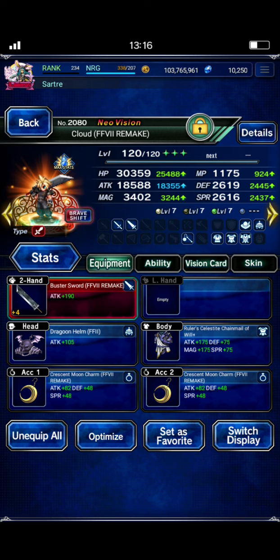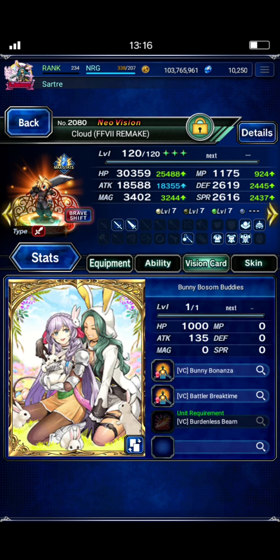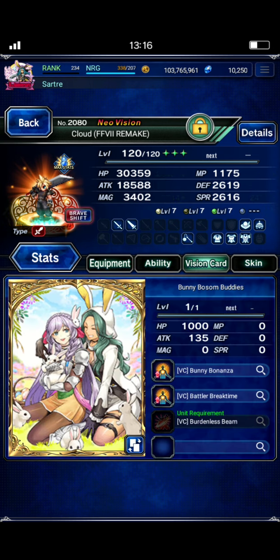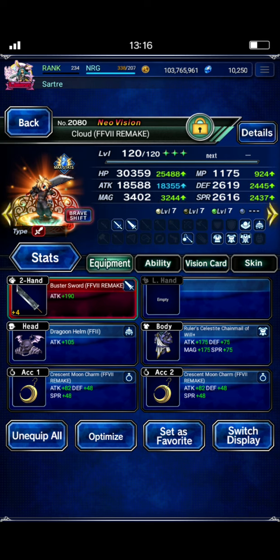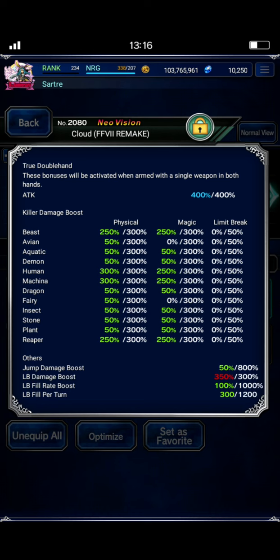So Cloud in his normal form, this is where all of his damage is. So obviously, best gear I could give him in his normal form. You see no tenets gear, that's the Ruler's Chainmail. Indestructible Light, and then Bunny Bosom Buddies because he needs 2 forms of Chain Cat boost. If you don't have Bunny Bosom Buddies, just put a high attack card in there and then give him like the Magister's Ring instead of one of these Crescent Moon Charms, and that'll work just fine. And then, yeah, just some Esper stats, and he caps everything else very, very easily.